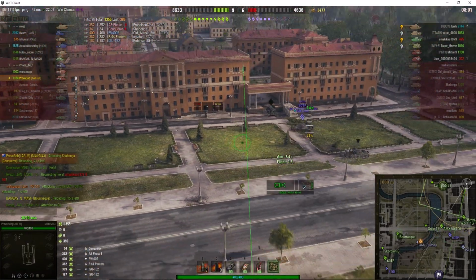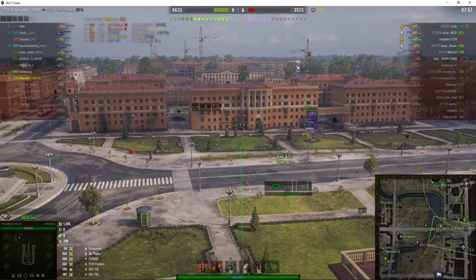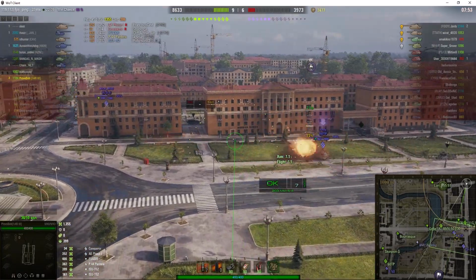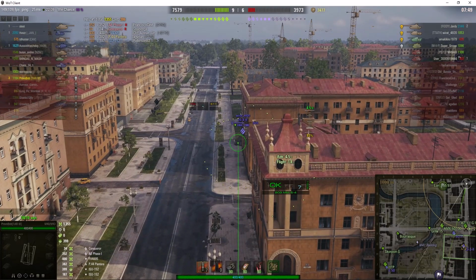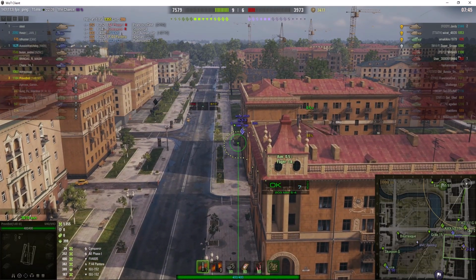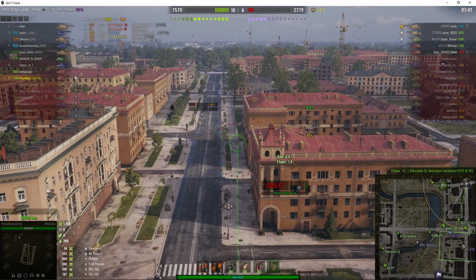And that was a fantastic shot there. Took the opportunity, moved out so the shell didn't hit the building, and it gave him a bombardier straight on the money. The only bad thing about shooting down this road is that monument actually gets in the way sometimes. But he's going for the IS-3, hits the building again.